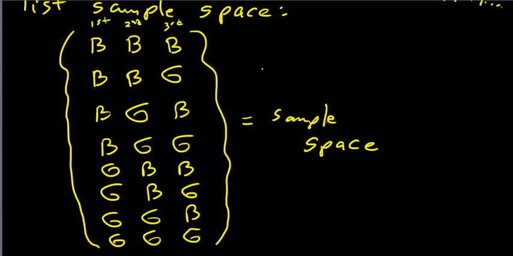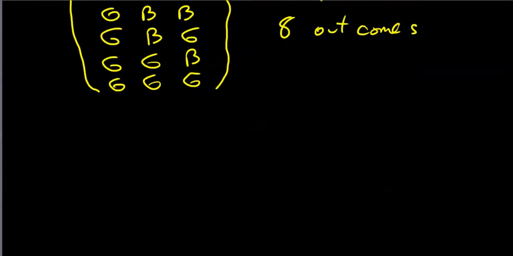All right, that may be a good guideline to help you figure out the sample spaces, especially when you get to the higher numbers of children. All right, we've got 8 outcomes. 8 simple outcomes for having 3 children. Again, allowing any child to be of any gender and in any order. All right, let me ask a question about this sample space.